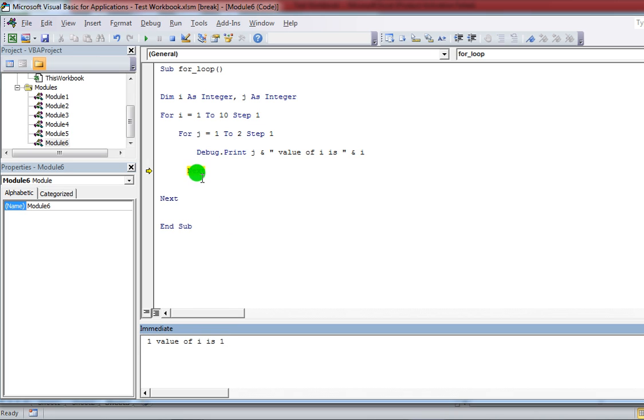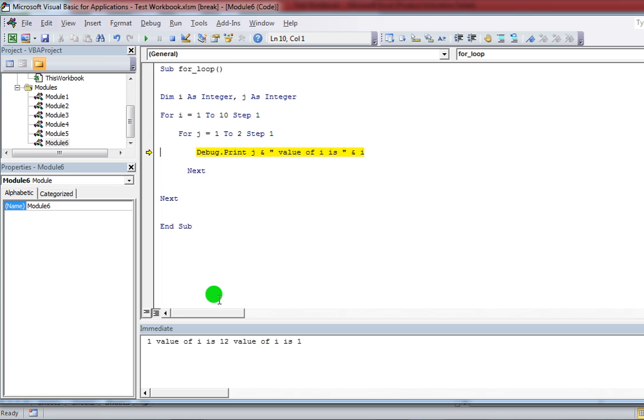Now it's incremented and control goes again to the j loop, right? Now the j value is 2, but I is still 1. I already told you, first this loop will be executed. After finishing this loop, the control goes to this loop. Now this loop has been finished. Now you can see that the I value will be incremented. Now I is equal to 2, right?